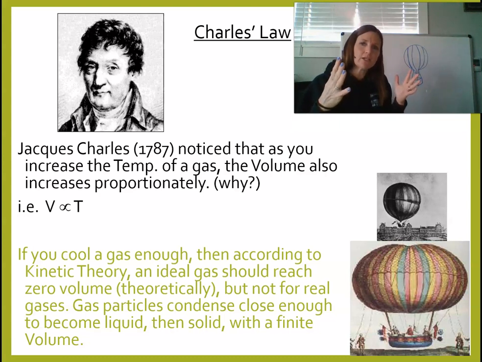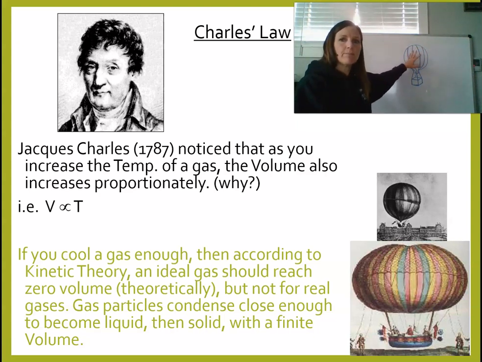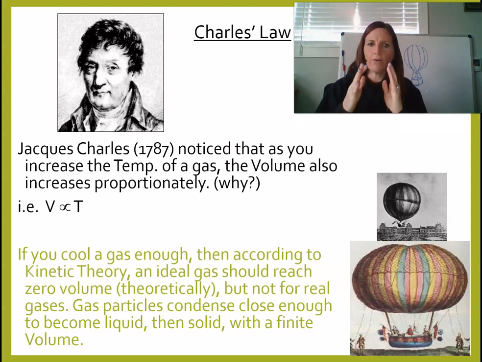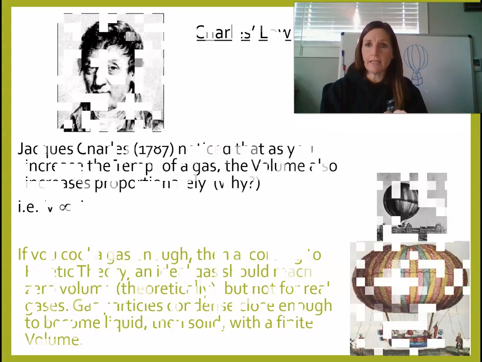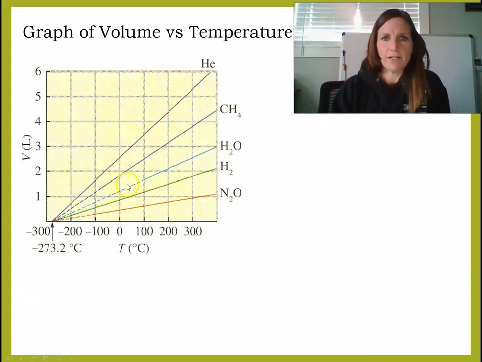But if you go the other direction, you think about it the other way. If I cool that hot air balloon down to room temperature, it lands on the ground and the balloon falls back over and is flat. But if I keep cooling it, if I bring the temperature down lower and lower, eventually those gas particles get so cold that they form a liquid and then they form a solid. And as I keep cooling them, the idea is that their movement should eventually completely stop. So when we graph that, this is our graph here.